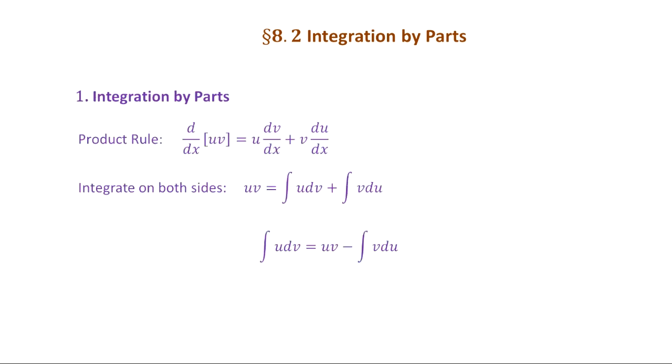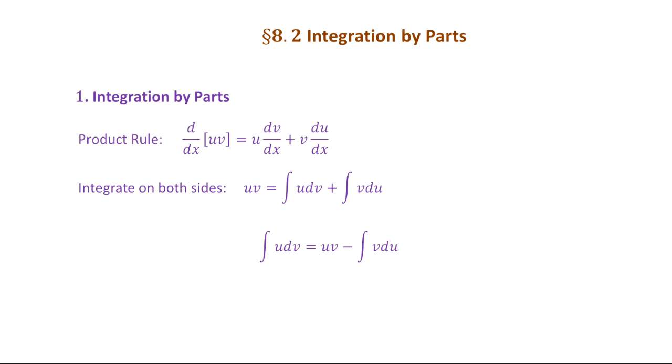Okay, skip the first page. From the product rule in differentiation, suppose you have two functions u and v, and you want to take the derivative of the product of u and v. You use the product rule. So you take the derivative of u times v plus the derivative of v times u. Okay, I just wrote it backwards, but that's what you do.